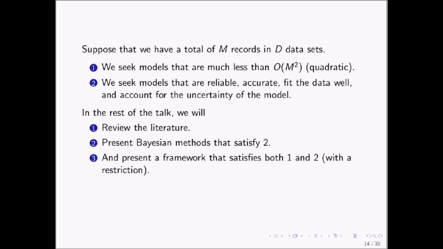So in the rest of the talk, I'm going to review the literature, and then I'm going to present some general Bayesian methods that satisfy 2. I'll point you to a framework that actually does satisfy both 1 and 2. However, there are only 3 papers that I know of that do this. So I want to point out how difficult it is to actually satisfy 1 and 2 at the same time.